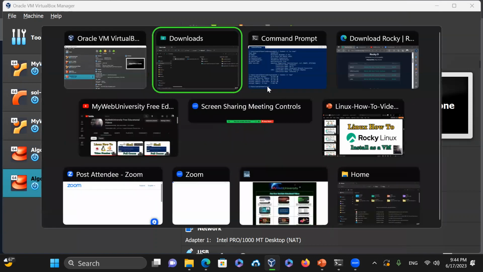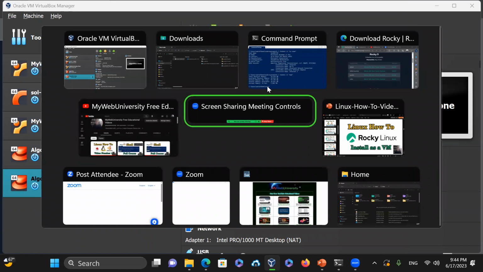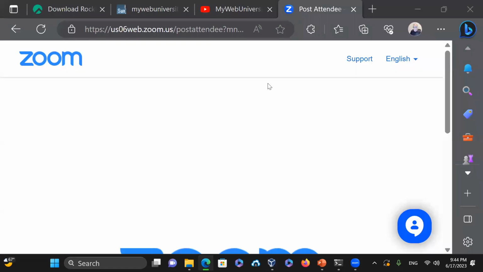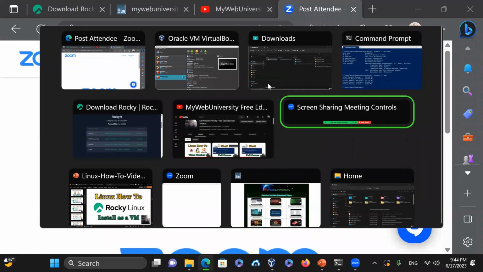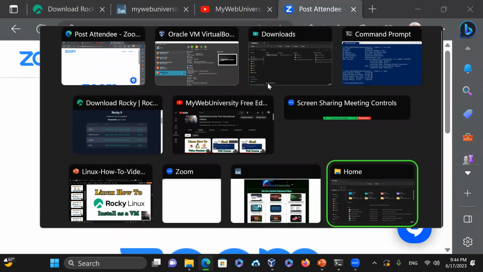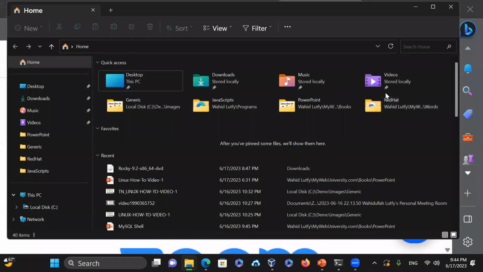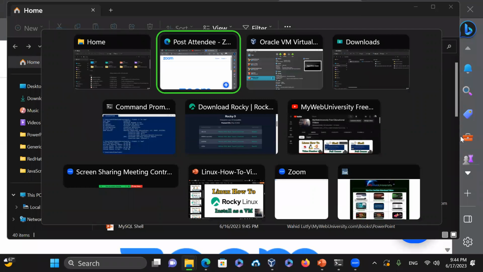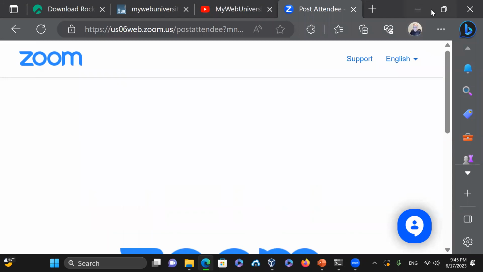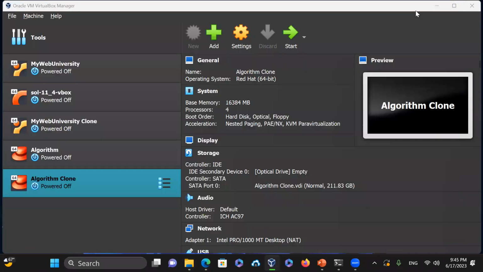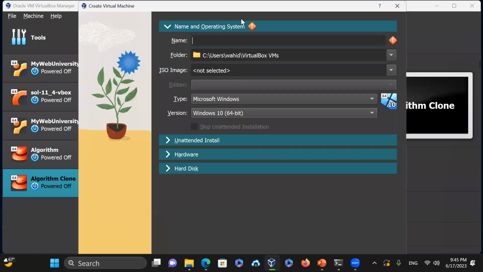Not this menu, not this one. VirtualBox should have had it. Oh, because of this one, I have more options here. Let me just minimize these windows. Somehow it is hiding behind this one and it disappears. So I press escape here and now I get this menu back.